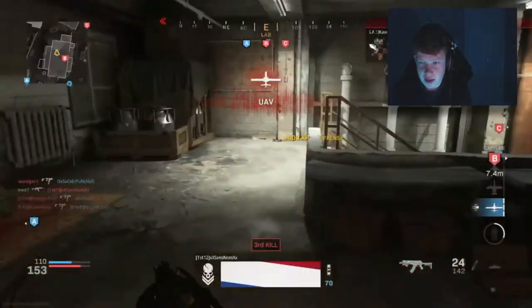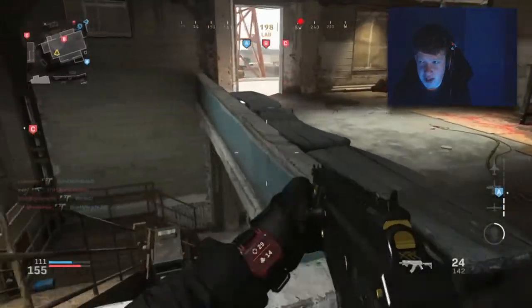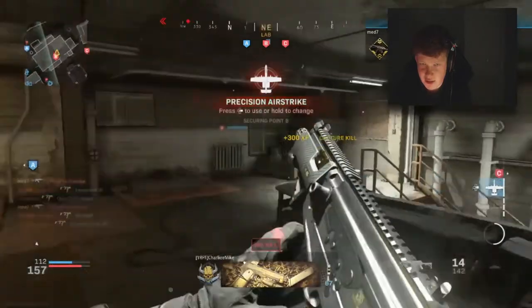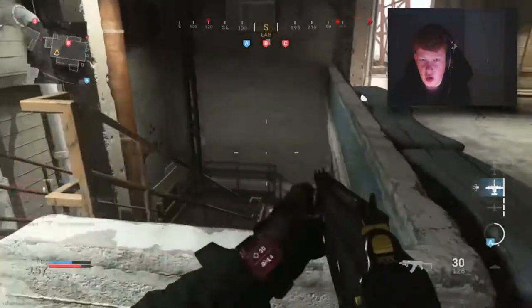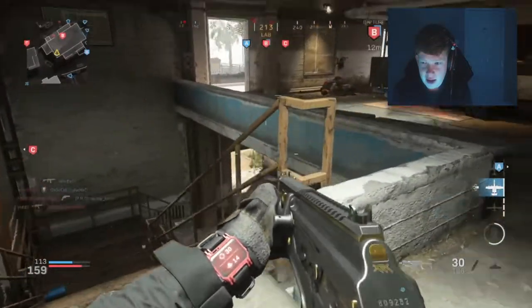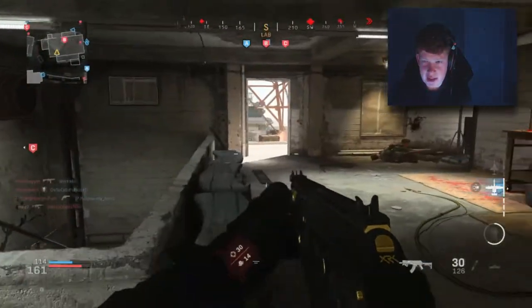Don't even want to really bother looking for him. Just going to hold down this area. I still haven't managed to secure B just because this is coming from every angle and I don't have any other teammates up here. They're all over A, just sat there. It's just so annoying. I see loads of people on Twitter complaining about this as well, having the same issue.